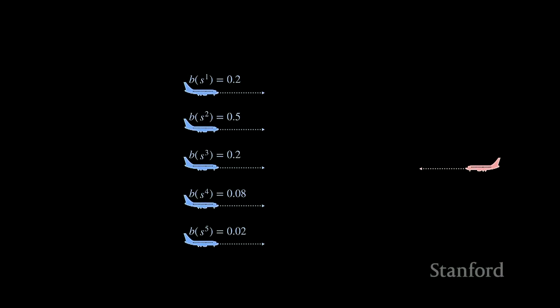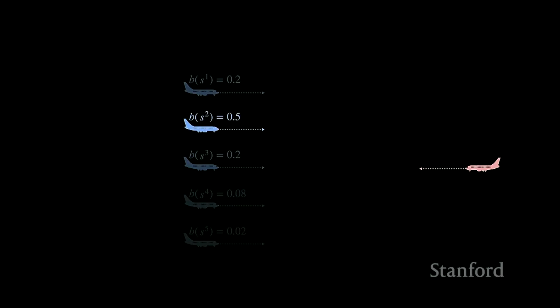So if we go back to this problem, this time we don't know which state we're in. We only have a belief over which state we might be in. So for example, we still have the highest probability that we're in S2, but we also have some probability that we're actually in S1 or S3 and so on. You can kind of see the weighting here. Instead of knowing we're in this state, we have a full distribution over the states that we could possibly be in.